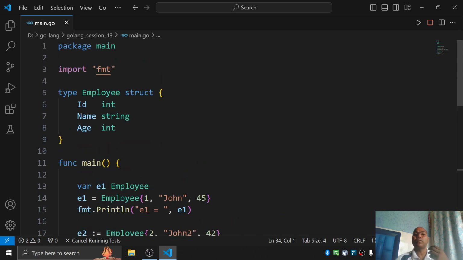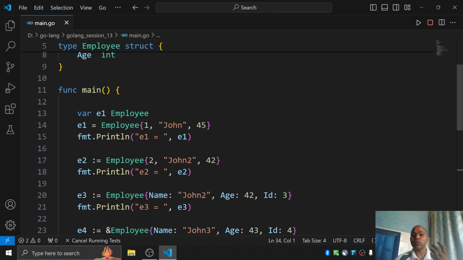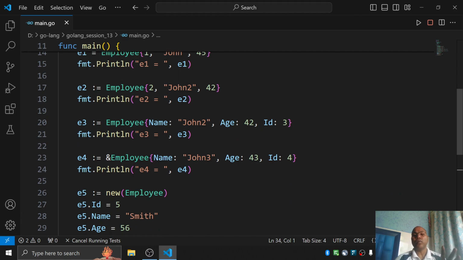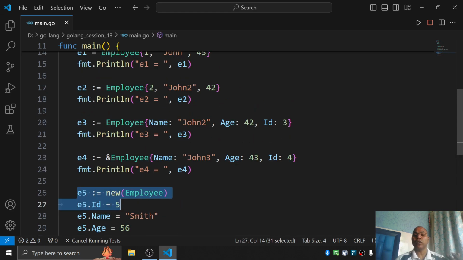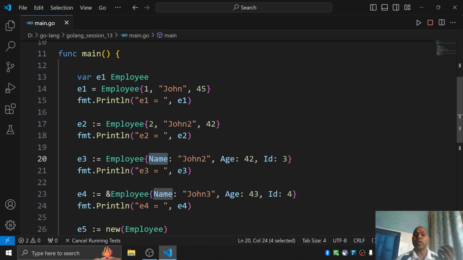Struct means you have to define the concrete value type, what data and fields you are going to store. Sometimes we can define our custom type using an interface, or using any specific predefined types as well. Those options also exist. But today we have to understand we can create the instance of Employee in different ways: using the new function, using the address operator, using the complete naming convention of field name and value, or directly giving values instead of the field name.